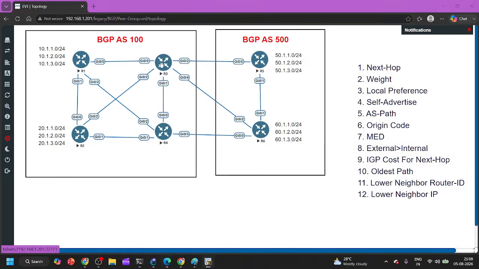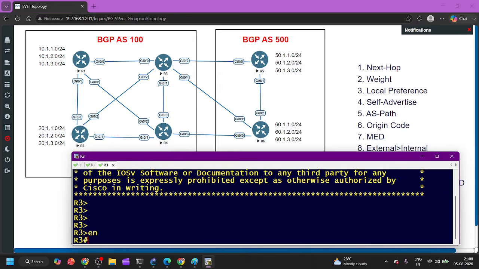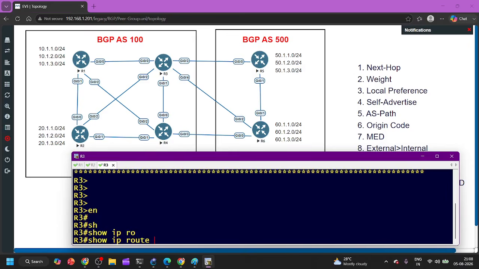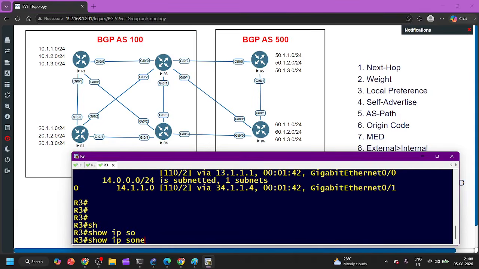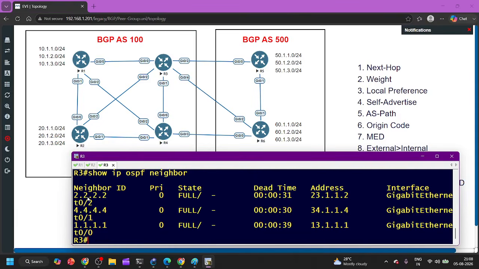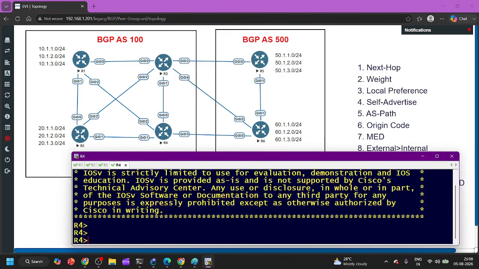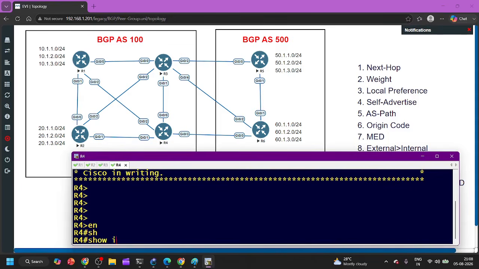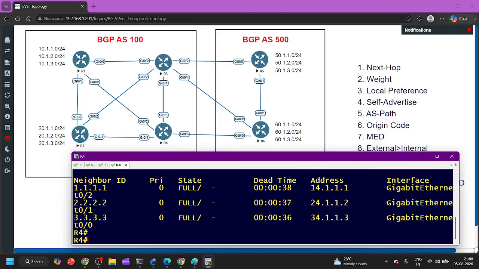Now on R3 also, show ip ospf neighbor. You can see 3 neighbors: router 2, router 4 and router 1. And on router number 4 also I am expecting the same. Show ip ospf neighbor, 3 neighbors.